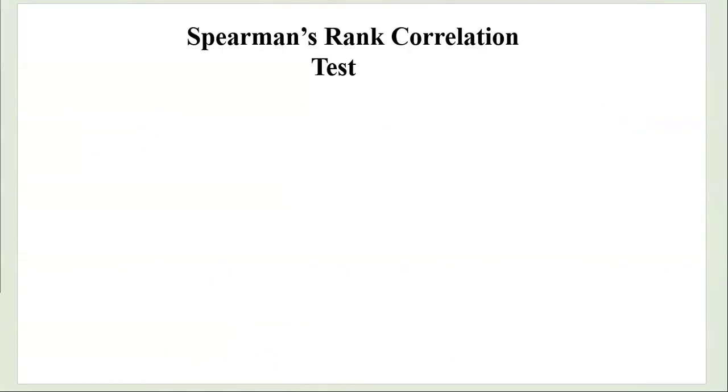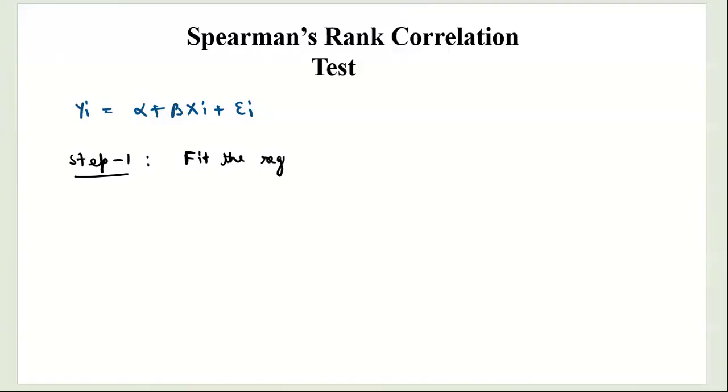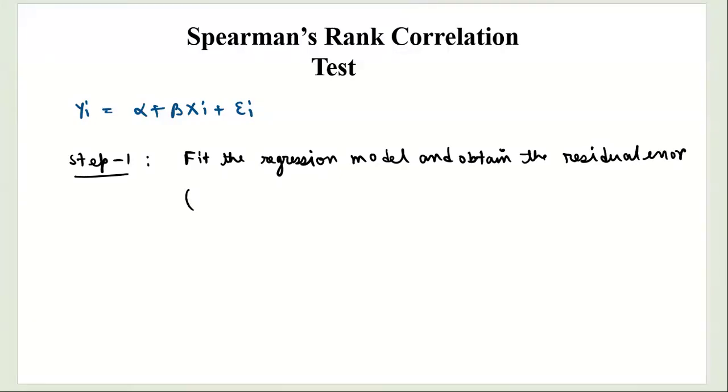Now, let us see how we can implement this formula in our two variable linear regression model. Suppose our model is this, the usual two variable regression model. Now, what would be step one? In step one, you have to fit this regression model and obtain the residual error, which is nothing but epsilon_i cap. I hope by this time you know the difference between error and residual. A residual is the estimated portion of error, nothing else. When you fit the model, you will get the estimated value of this error, known as the residual. So this is the first step.